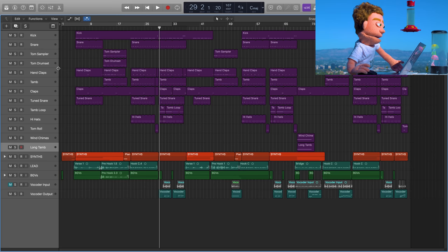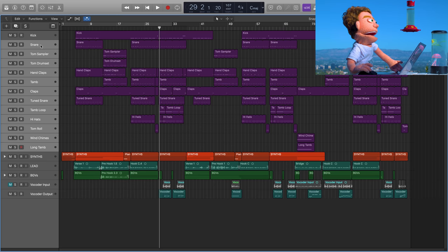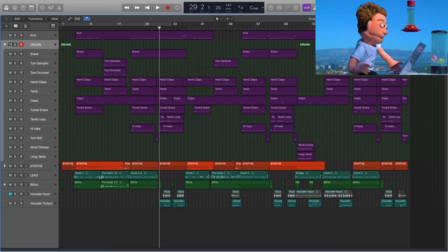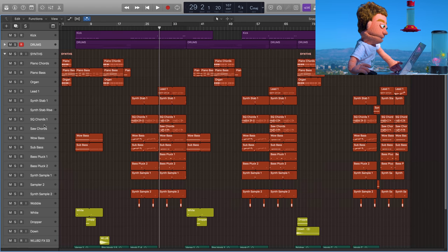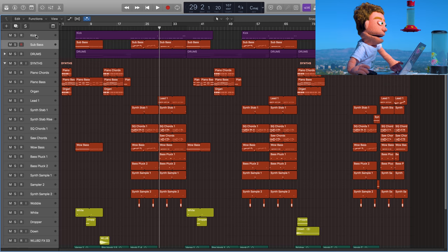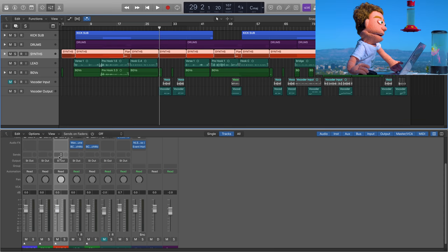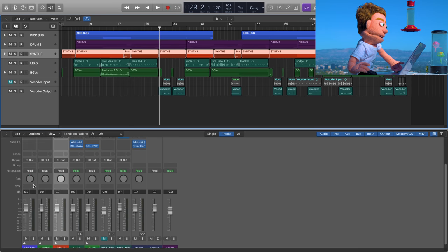For the rest of our drums, I'm going to leave the kick out of the group and right click, create track stack, summing stack, drums. Then I'm going to pull my sub bass out of here and put it in a group with the kick, so we're going to highlight these two. Let's start loading up some plugins on the overall groups that are going to help the cause.